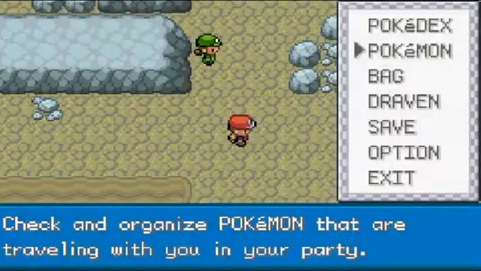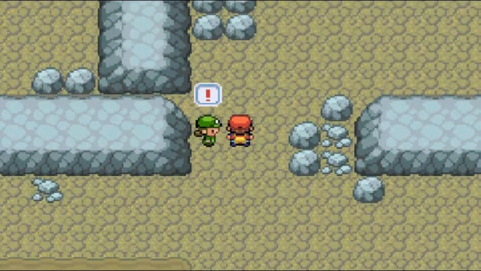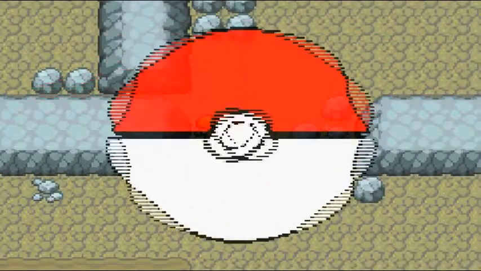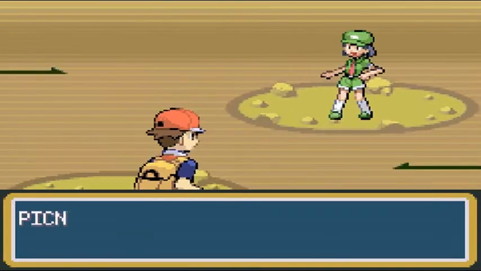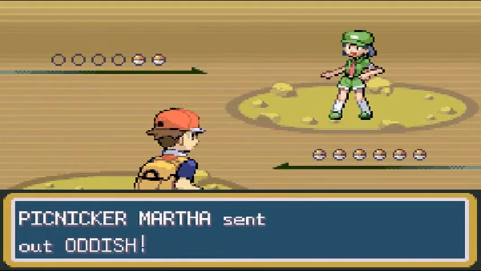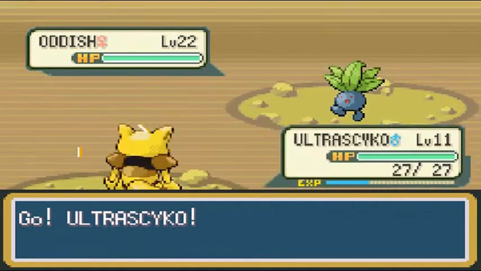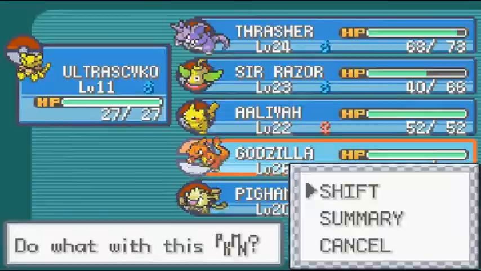Ultra Scykoh. Alrighty. Bring it. I don't often come here, but I will battle you. Alrighty. Let's go. And here we have Picnicker Martha coming out with her Oddish. Always good. So, Ultra Scykoh, kick some ass right now. I'm just playing. Let's go straight to Godzilla.